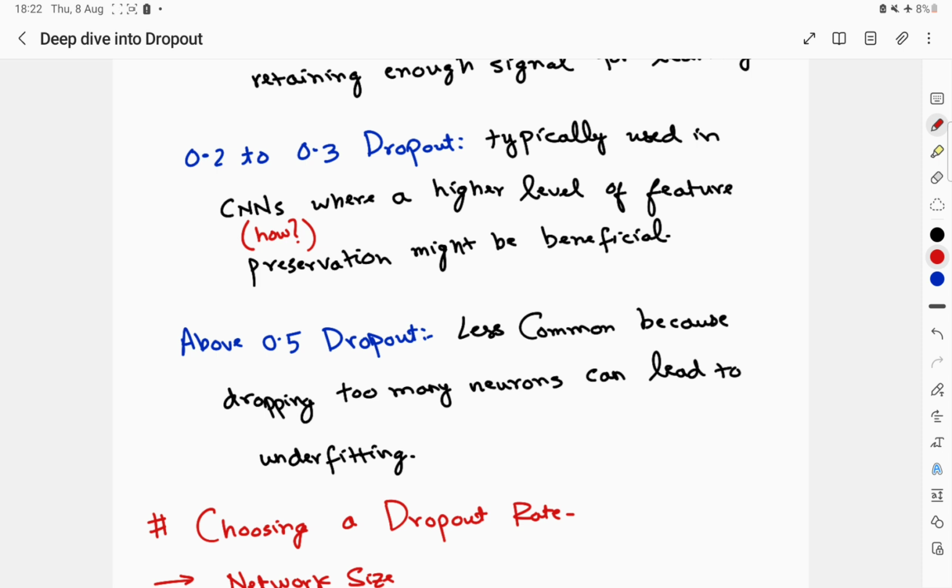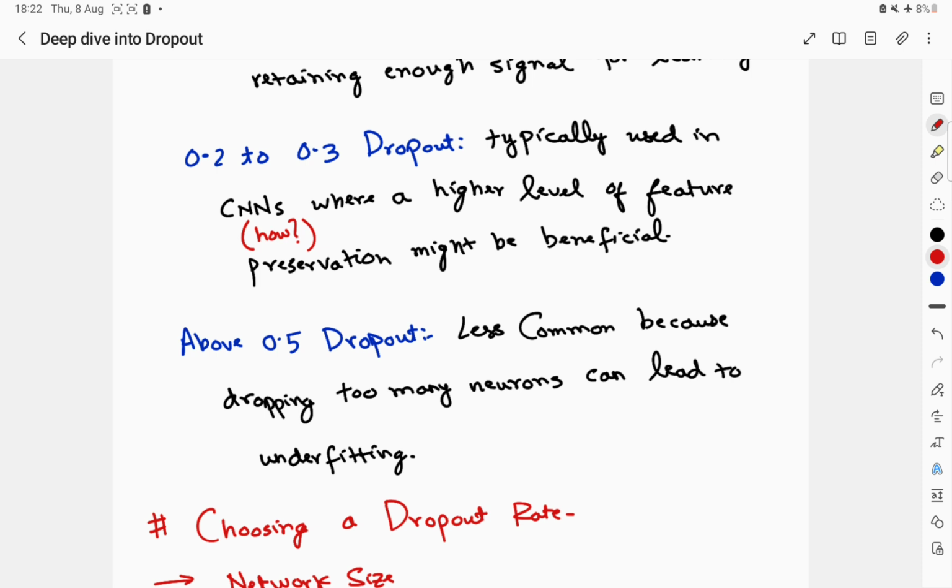In CNNs, the convolutional layers that you have are responsible for detecting local patterns such as edges, textures, and shapes by applying filters or kernels, which is essentially the matrix that you learn across the input image. And when dropout is applied to the convolutional layers, instead of randomly dropping individual neurons, it typically drops the entire feature maps. A feature map is the output of a filter or a kernel applied to the input image, representing a specific feature detected by that particular filter. So that's briefly how dropout works in convolutional layers.